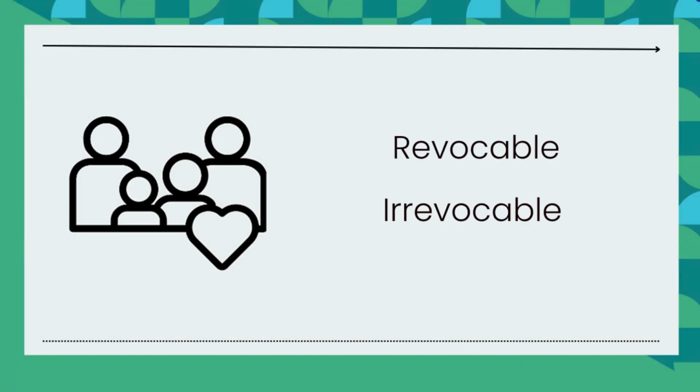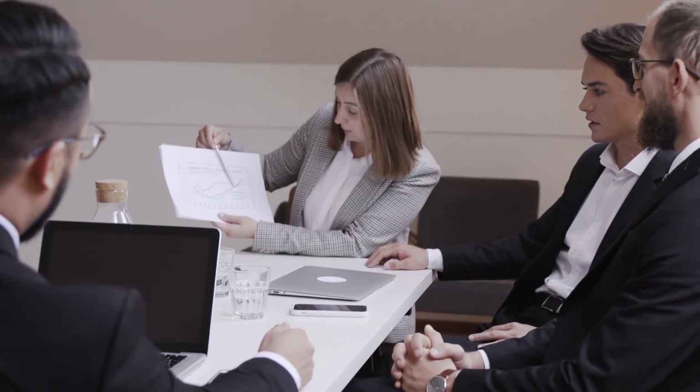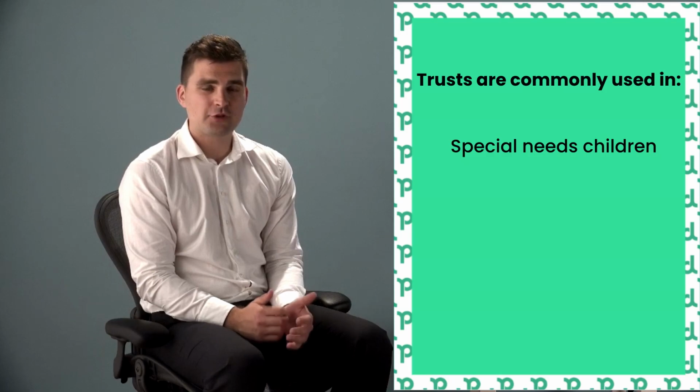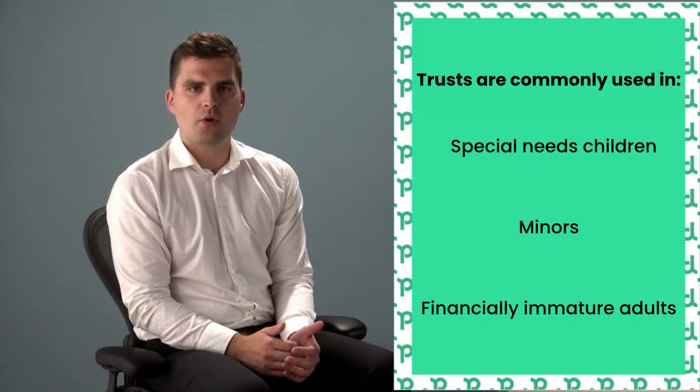Life insurance trusts for estate planning come in two main forms: revocable and irrevocable. Each type assumes ownership of assets and facilitates their distribution to beneficiaries according to the trust document after the grantor's passing. Revocable trusts give the grantor the ability to modify or revoke provisions, allowing for control over the assets held within the trust. These trusts are commonly used for the purpose of controlled distribution for special needs children, minors, or financially immature adults. It is important to note that revocable trusts do not reduce your estate tax liability. However, they can be beneficial for parents with special needs children who require ongoing care and support.